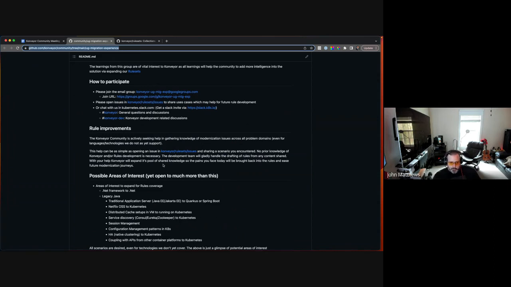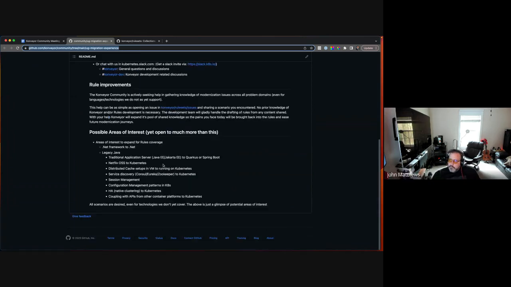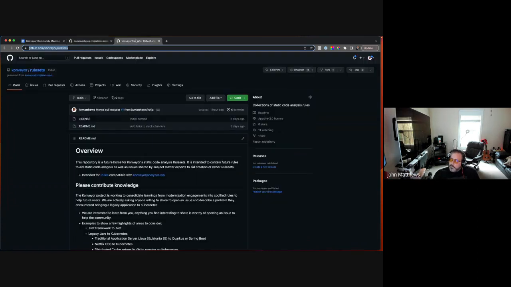Of course, the community can always put in rules too, but we're trying to do as much as we can to limit that friction. I also listed a few areas of interest that we want to get into as we start expanding the rules here. So with this, we have this new rule set repo. Right now, the repo is empty, just documentation. Over probably the next month or two, I think we'll start fleshing it out with new rule sets for the new analyzer we're building based on the LSP approach.